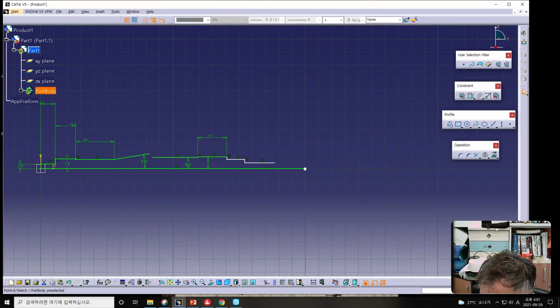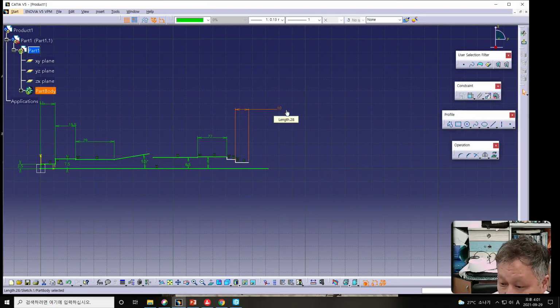This one should be reduced like this, and maybe reduced more like this. The length of this line should be 10 millimeter.